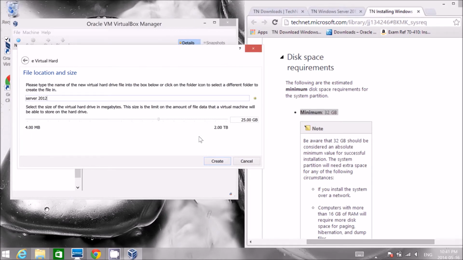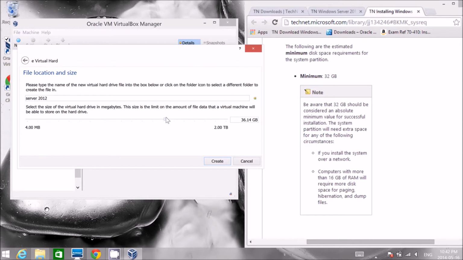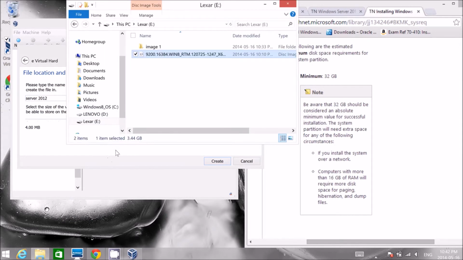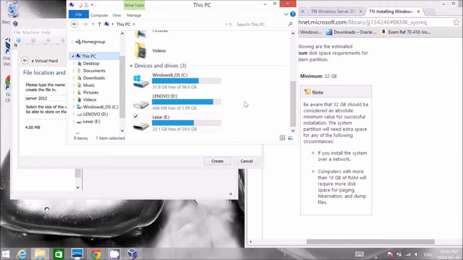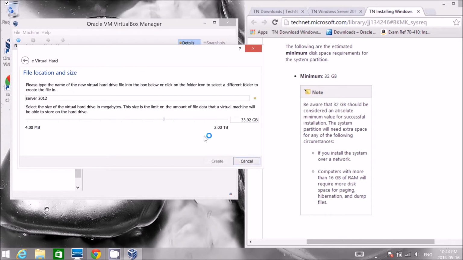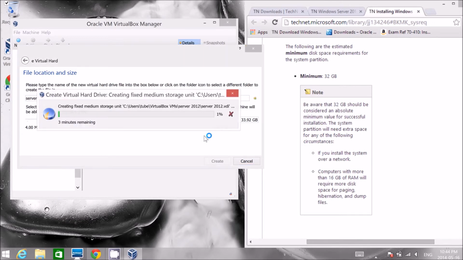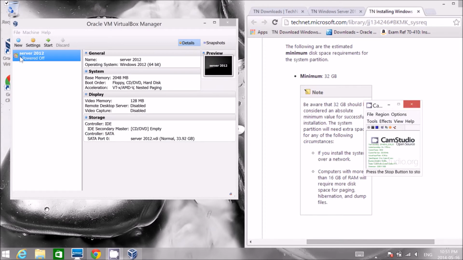So the minimum it wants is a 32 gigabyte virtual hard drive. We're going to go with just about 32 gigabytes, and then it asks where you'd like to store the file. The fastest place would be your local hard drive. So go ahead and press Create. And this process could take 20 minutes or more.